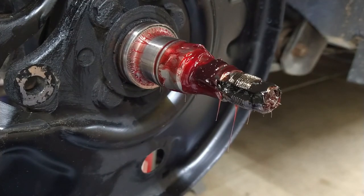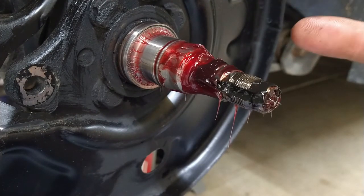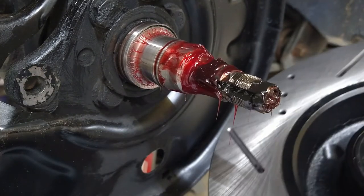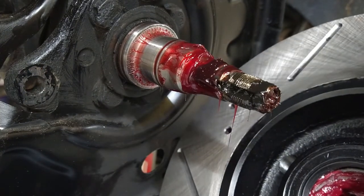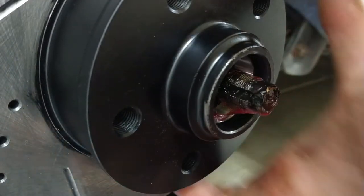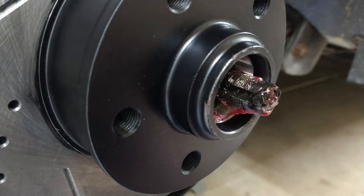Now, I'm not gonna clean any of that because that is brand new grease. So, why would you do that, right? If you saw my videos, like 3 or 4 videos back, you saw me grease that. It's the same kind of grease. Okay, same thing. So we're gonna put it on. Okay, it is in. Let me get the other bearing and hardware.